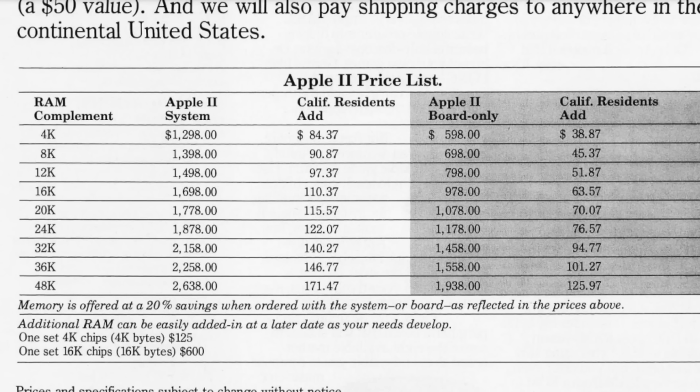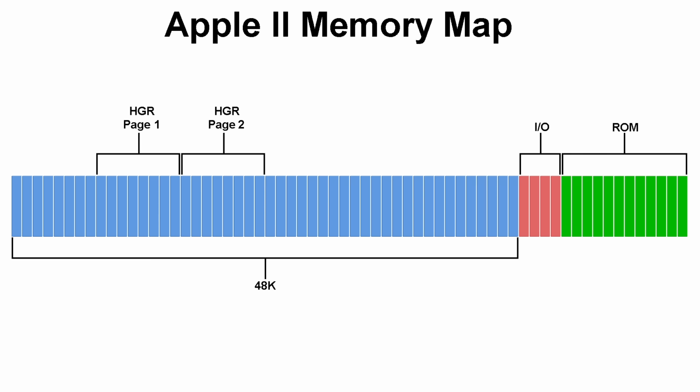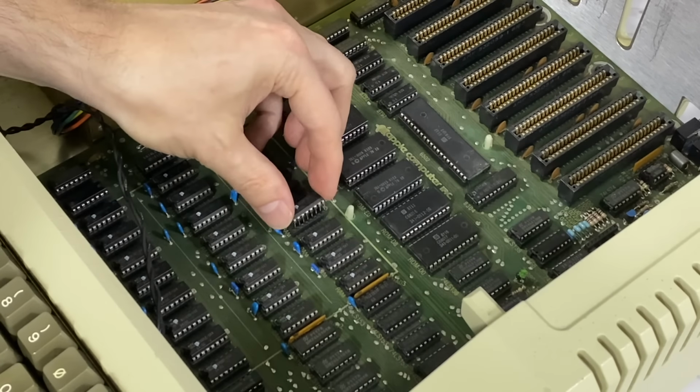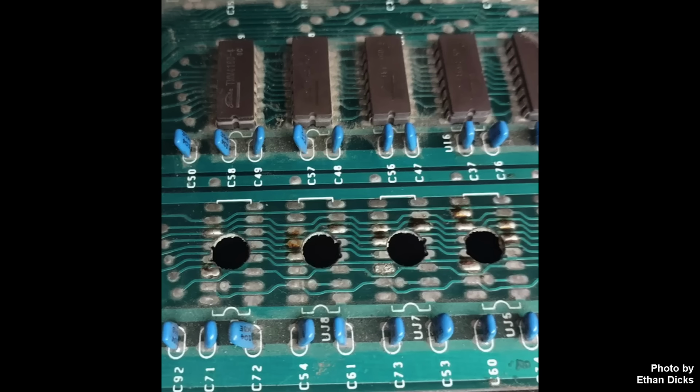That extra 12K of RAM would set you back around $400 in 1977. And if you want to be able to make use of the second page of high-res for double buffering, then you'll need at least 20K of RAM. On the bright side, Apple II systems were designed to be upgradable by adding more RAM, all the way up to 48K. They even left empty sockets for you to do this. This is in contrast to Commodore, who actually went out of their way to make it hard to upgrade the PET by drilling holes in the PCB where the extra RAM would go.